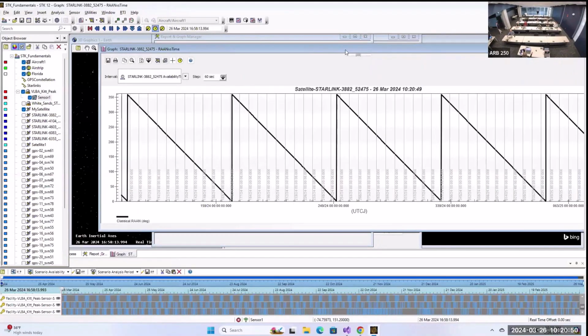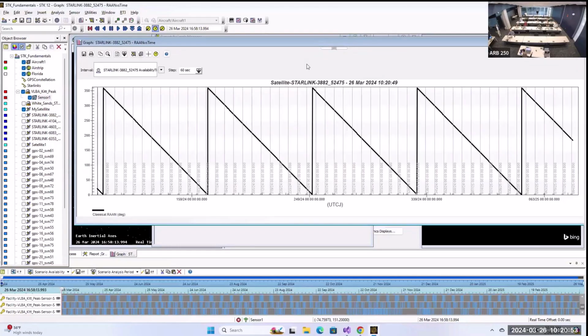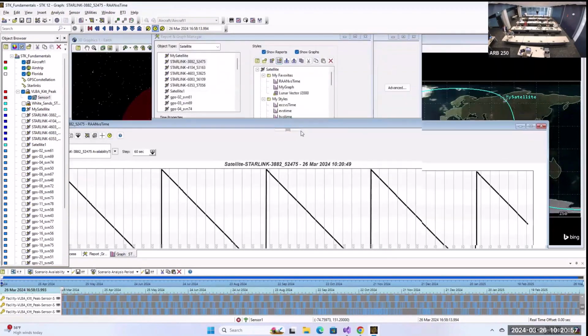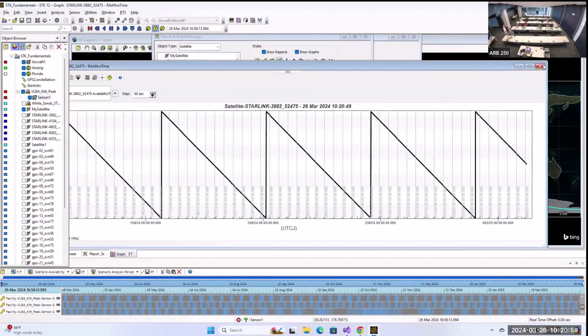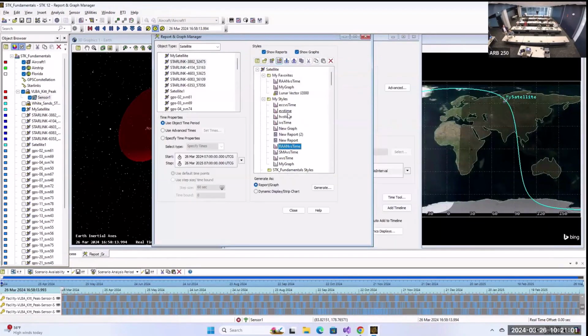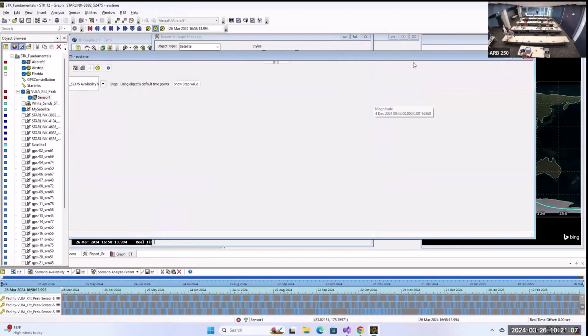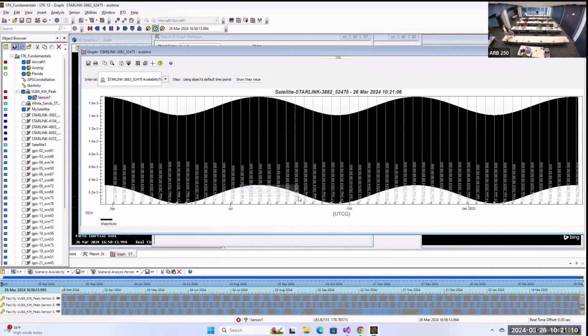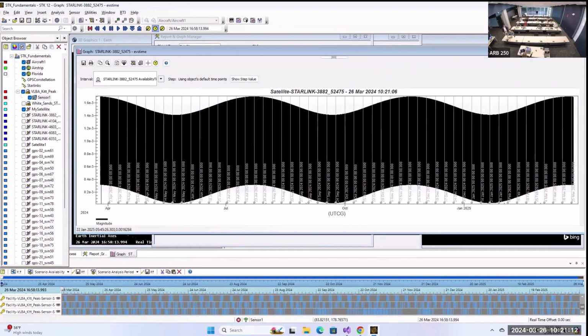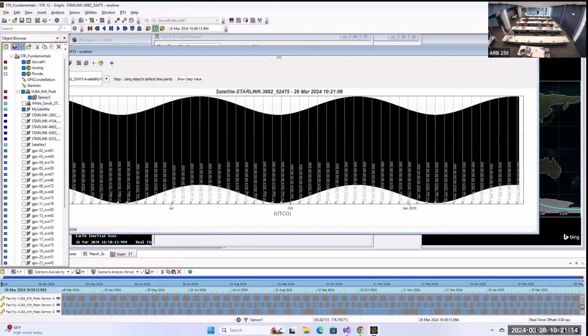This is the right ascension of the ascending node graph over time, so we can see the variation in the orbits and stuff like that. We also made one that's eccentricity versus time, which shouldn't change really. So yeah, there's a bunch of different styles you can do.